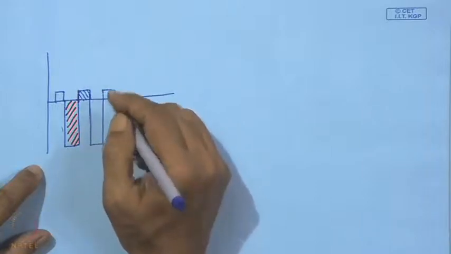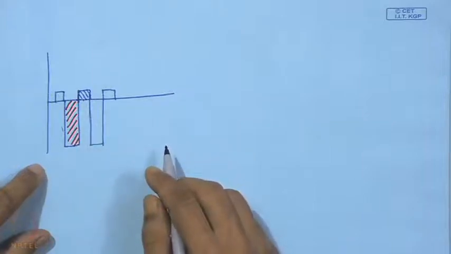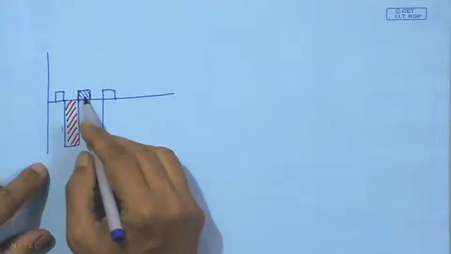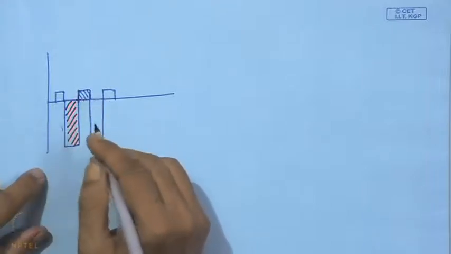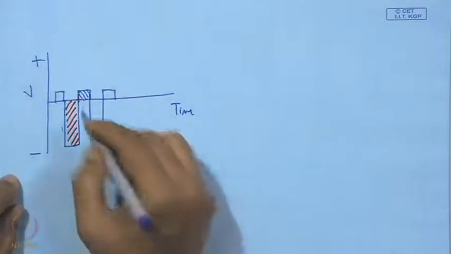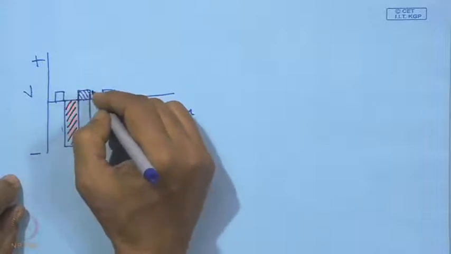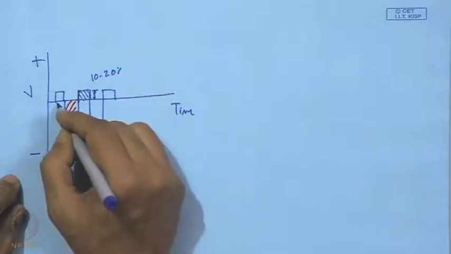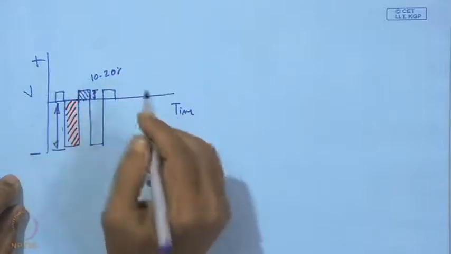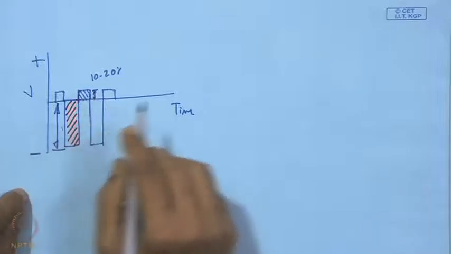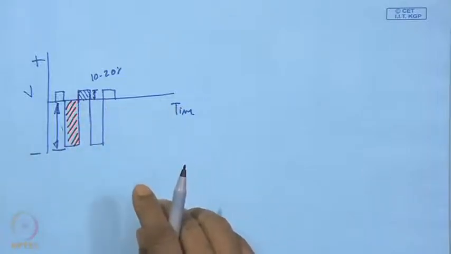So, this is single magnetron with bipolar pulsing, but here this positive polarization, that magnitude, maybe it is around 10 to 20%. This is time and this is voltage, plus minus. This part may be just this magnitude, maybe just 10 to 20% of what we put here, and that is good enough to ensure that the total charge is totally neutralized by this positive polarity.